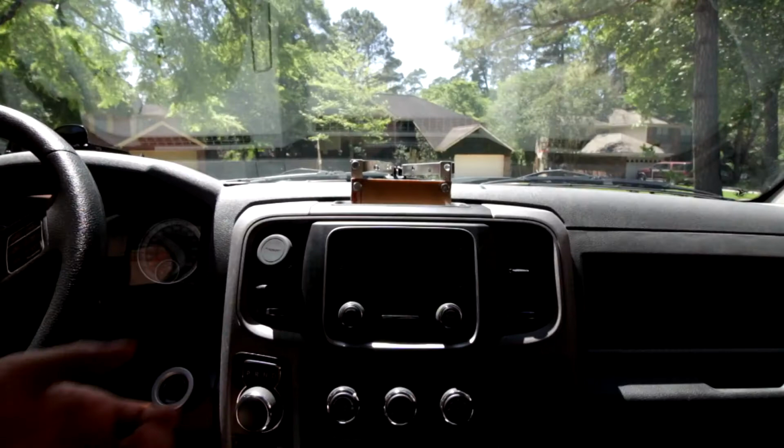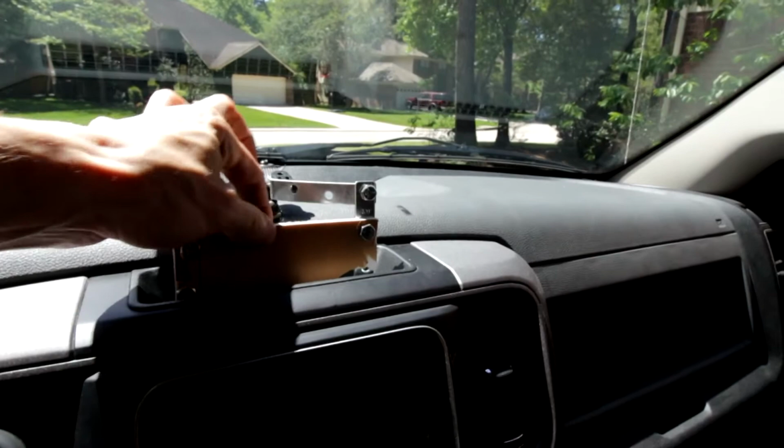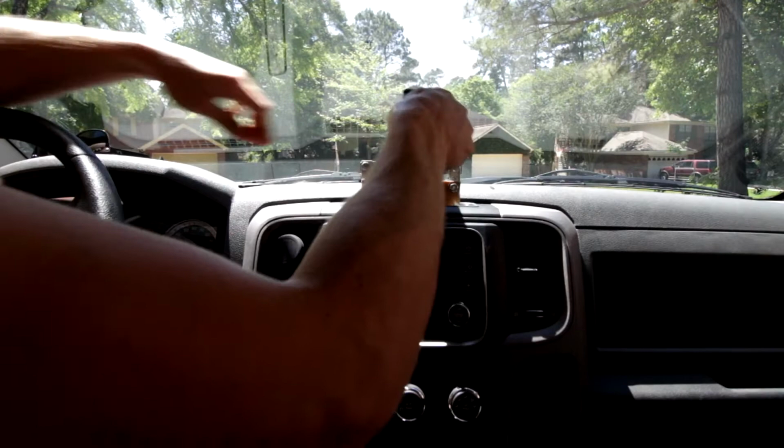All right, let me bolt on the last piece. Oh man, guys. When a plan comes together, I'm thinking that's pretty darn sturdy. Let's slap her on.